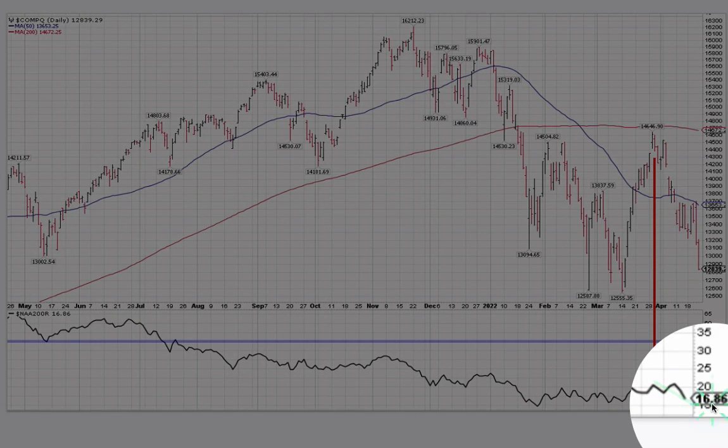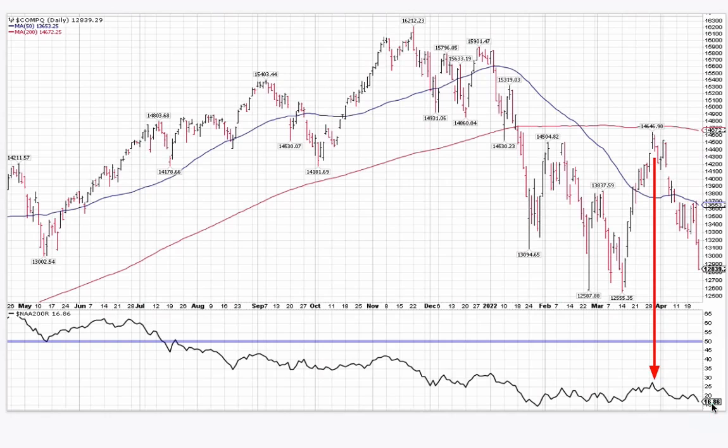We're currently at 16.86% of all the stocks in the NASDAQ Composite being above their 200-day. This is definitely a warning sign. Now what we want to see, and there might be two scenarios. Scenario number one is that we might start getting a move up from here, and we want to see the NASDAQ line, which shows the stocks above their 200-day moving average, move alongside the general market. Preferably anywhere at 50 or close to 50 would be an encouraging sign.